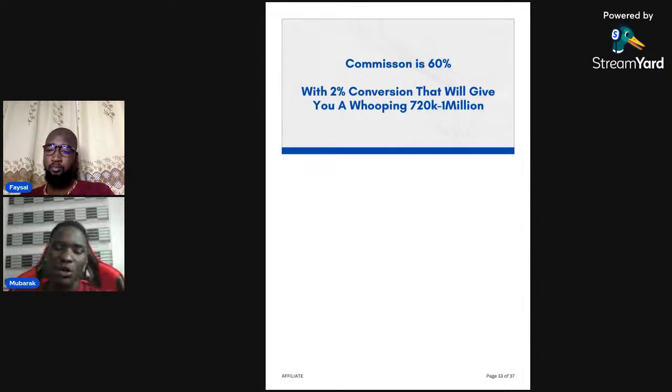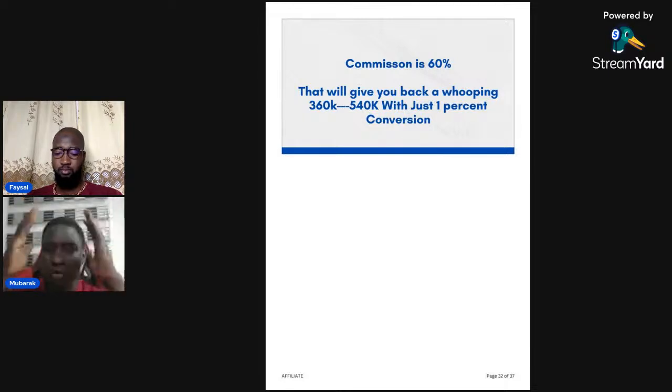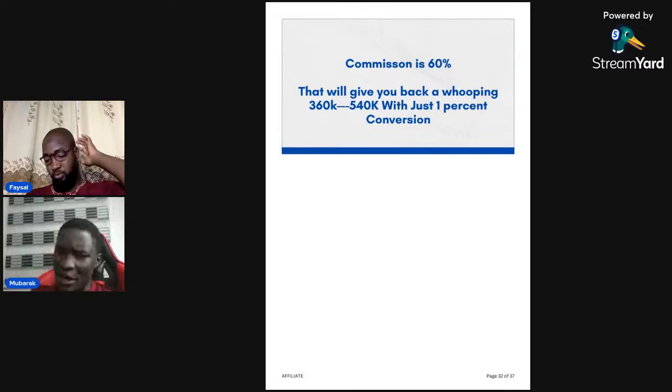You get this point? So as much as you do the needed, there is no way you cannot get at least that 1% conversion, converting one person out of 100 people. There is no way. You get this point? So just do the needed. Don't blame anybody. Always look into how you can improve. Like if you made this mistake, it might be from your offers. After you present your class or your webinar, rewatch it yourself and ask yourself, what is the most interesting thing about this webinar that will make someone take that buying decision?